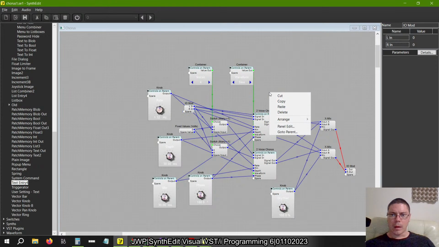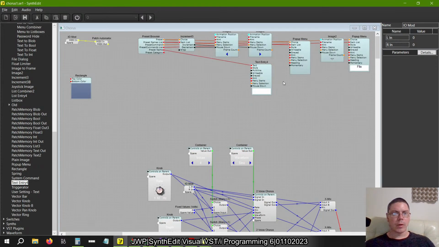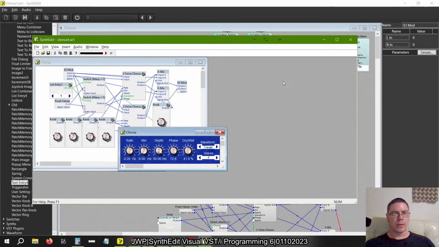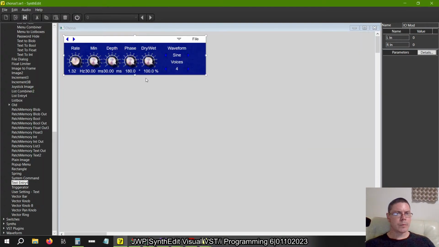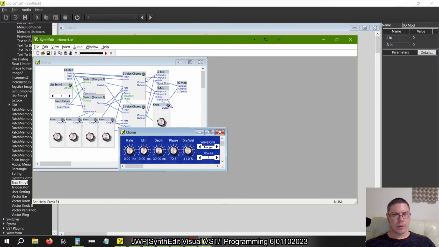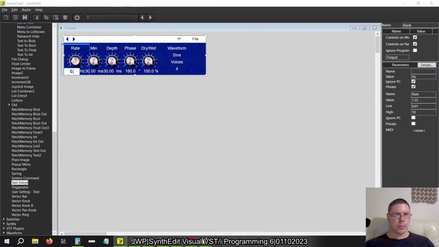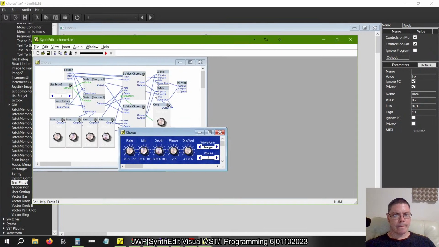So I guess I could take it for sort of a test drive, right? What's the preset here? No presets, right? So 20 hertz, 30 milliseconds, 41%. So what does that say? 20 hertz, 0.2 hertz. What? Look at all this stuff, it's all over the place, eh?